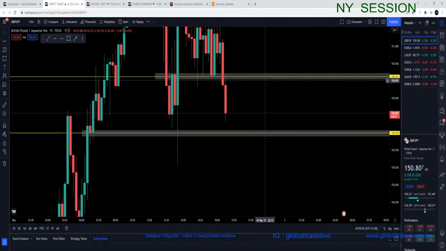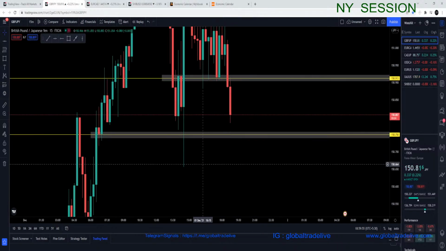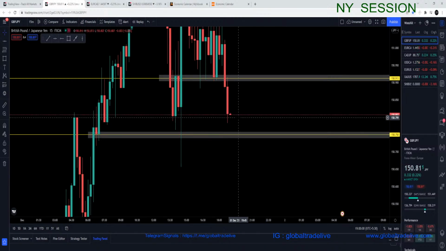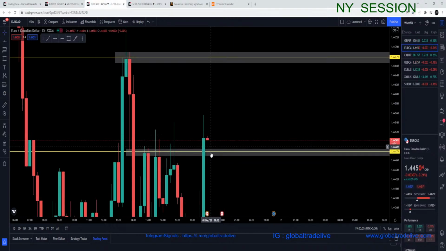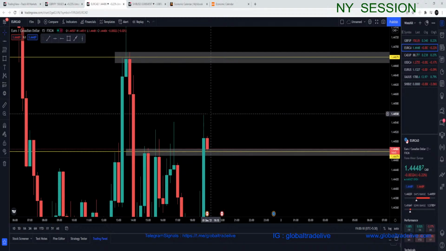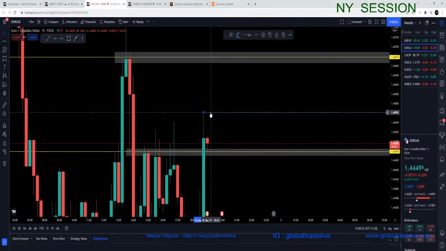GBP is also moving down. So over here, EuroCAD just closed above this area. Now I need this candle to take support from this area and then reverse back, break the high, and finally break this wick to move all the way up. So this will be my execution point over here.